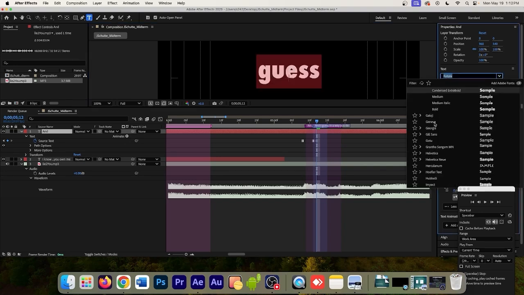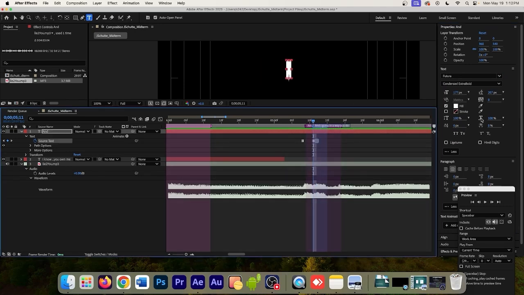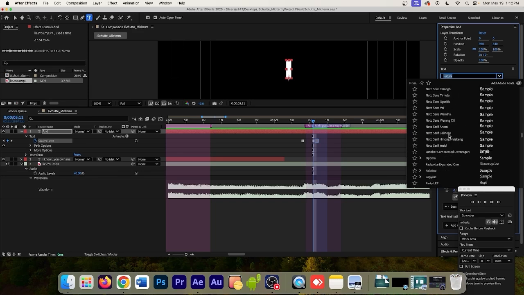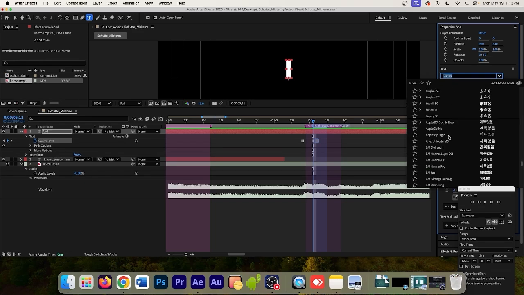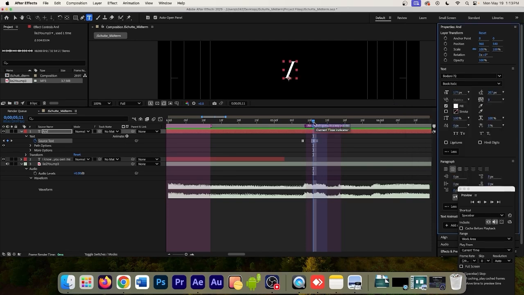So if you want to, let me just change it to Herculaneum, even though I'm not a really big fan of it. You can even change size if you want to. Italic. Let's see how it looks.